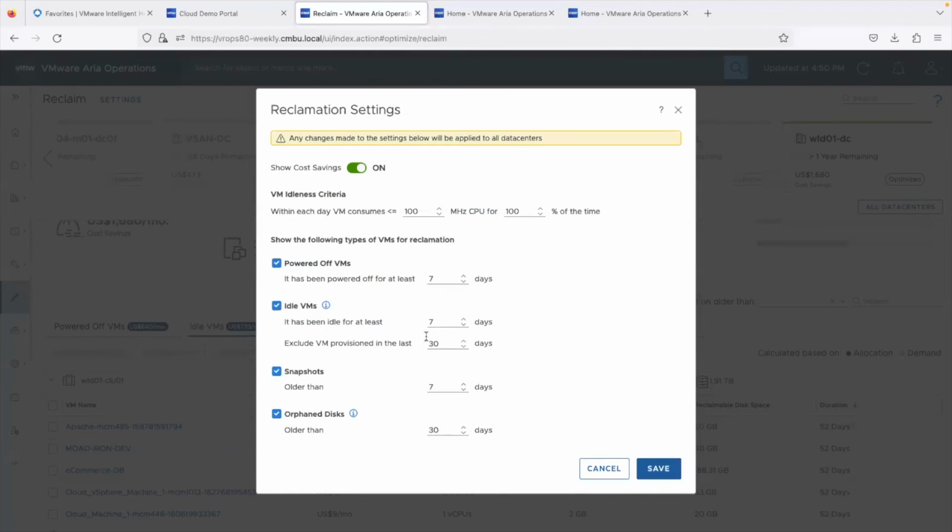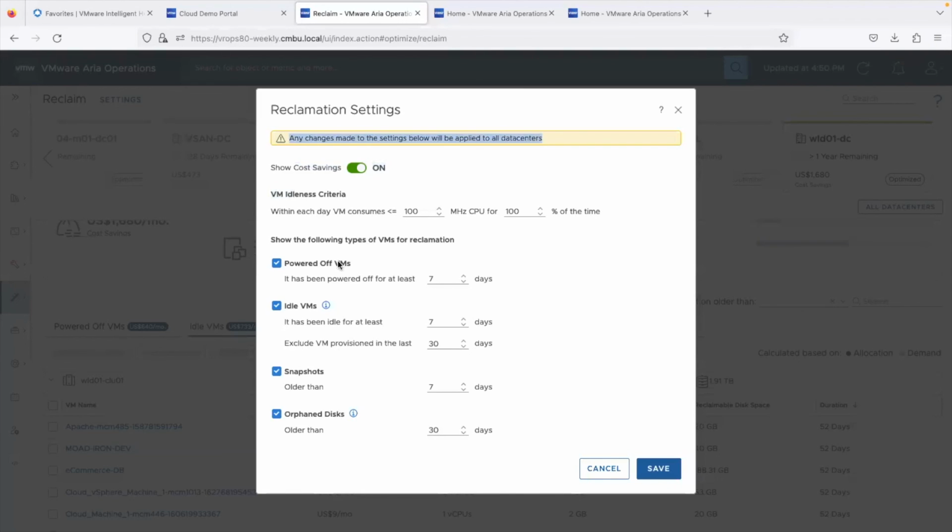So it has to be idle for at least 7 days. We're going to exclude anything that's been provisioned the past 30 days because, right, it's not unheard of for someone to provision a whole series of virtual machines over the course of a month, and then turn them all on somewhat simultaneously after everything's been provisioned. Now, we'll also notice the idleness criteria.